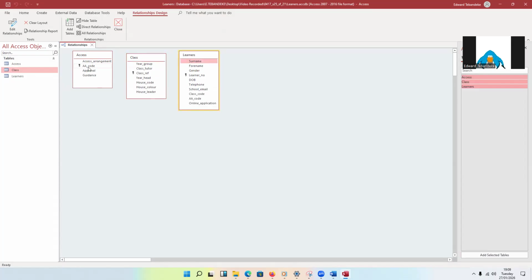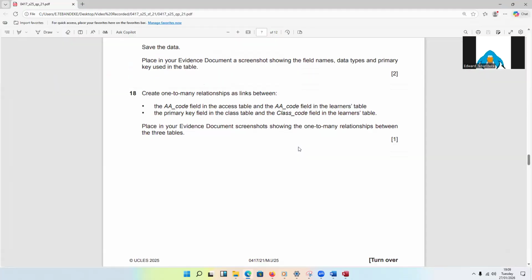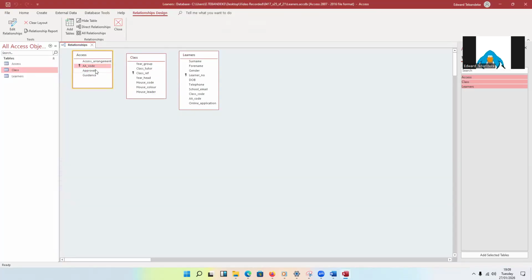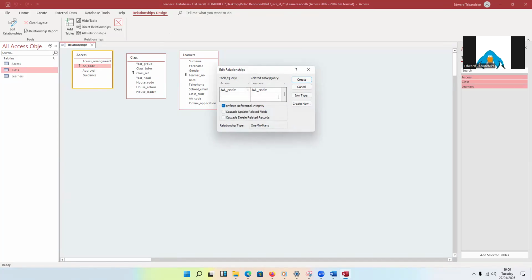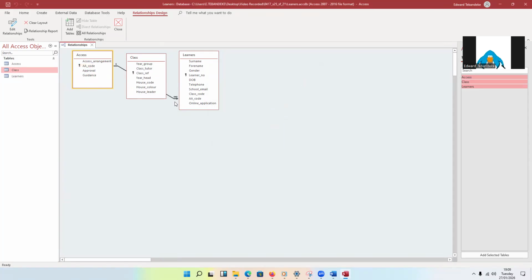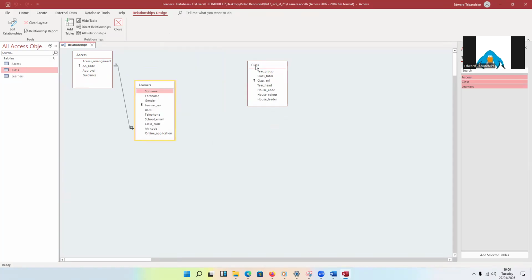Then AA code in Access, and AA code in table learners. So I'll drag AA code, drop it onto AA code, enforce referential integrity, and then it's also important, though not mandatory, to use join type, the second option, then click create. You get the first relationship created.